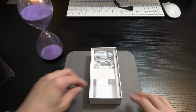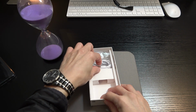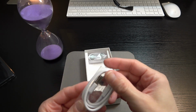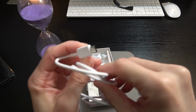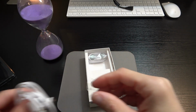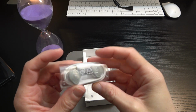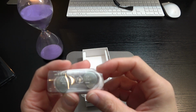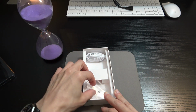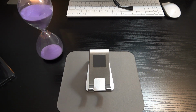All right. So, ladies and gents, here is our 15-watt wall adapter. We'll push that aside. And here is our USB Type-A to Type-C connector for charging. And Samsung was kind enough to put some headphones into the box for us as well. Now, I won't be using these because I've got a pair of the Galaxy Buds, but it's a nice gesture. Appreciate that, Samsung. All right, now let's get some of this other stuff out of the way and get back to the device here.